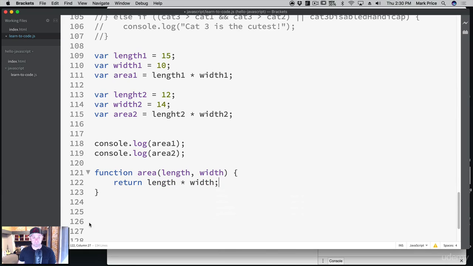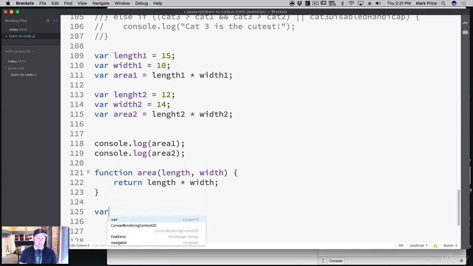So function. We've created a function here by defining the function keyword. Then we've given it a name, and we've said length and width. There's a comma in here, so we have two parameters. Length and width. And then we're returning something, length times width. Now, this is probably craziness to you if you've never coded before. So let's push through here and see how it actually works.